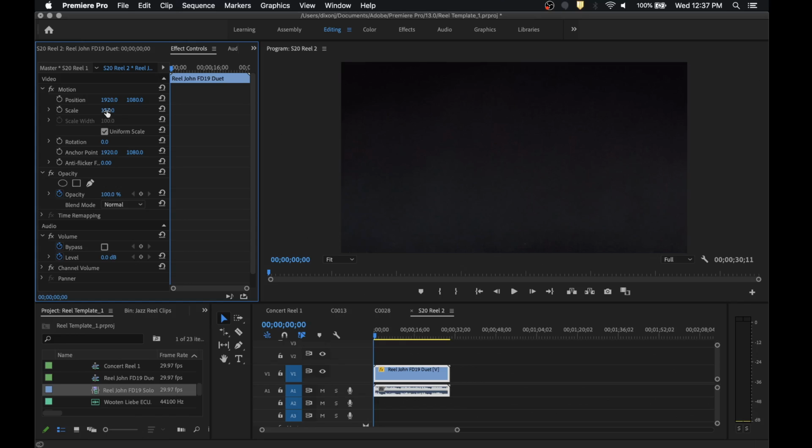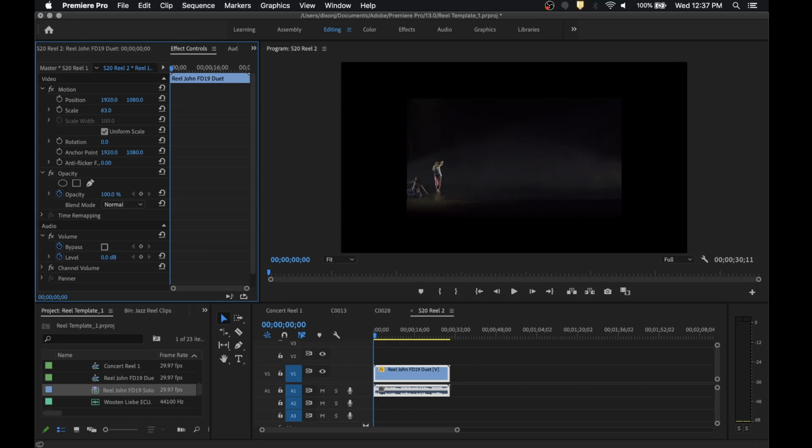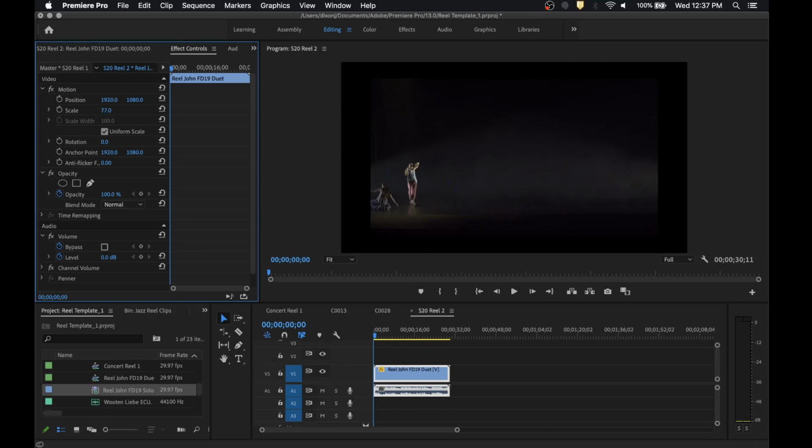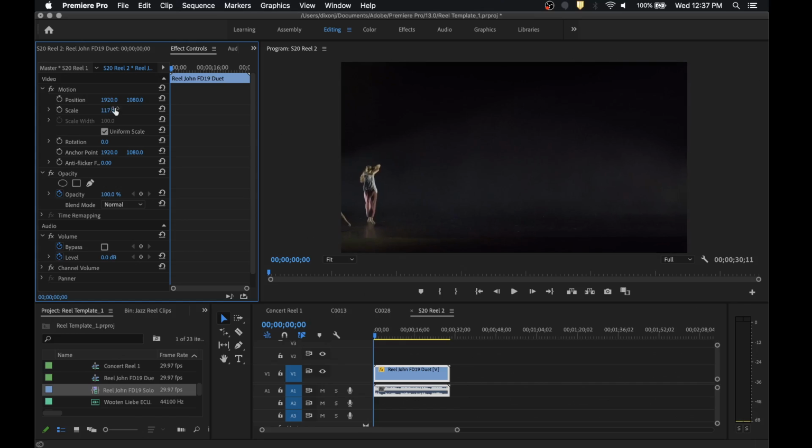Now what did I do to zoom in? I put my cursor over the scale numbers, the blue numbers, and I click and then drag. That gives me fine control relative to the degree of zoom that I want to use. If I know that it's 200%, which is a good baseline number, you can go further than that, 220, 230-ish, without any negative effects on the quality of the clip. If I click directly on it, I can just type the number that I want.